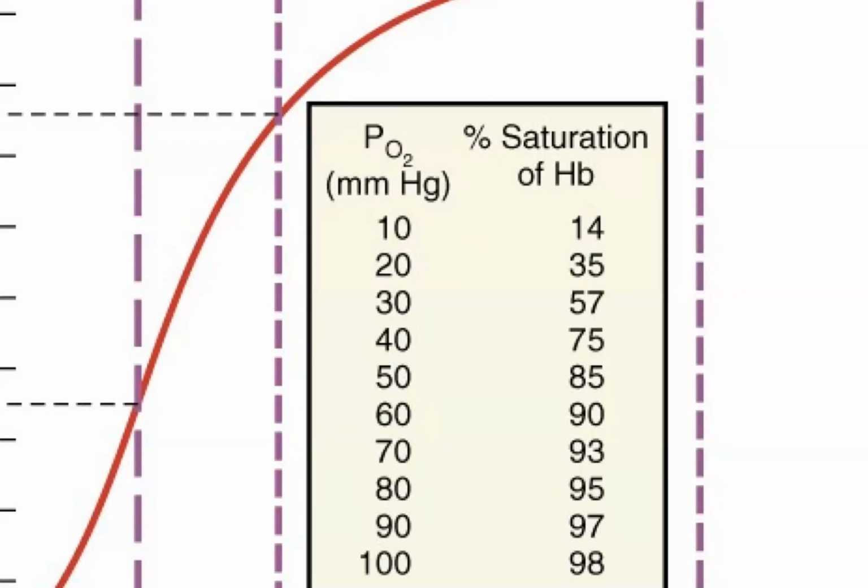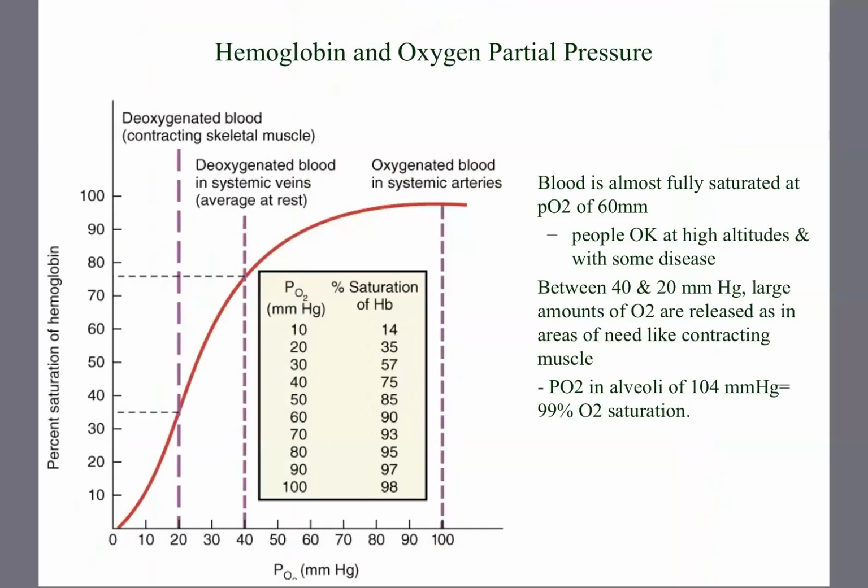Again, limited amount of oxygen, limited amount of blood flow in our body. We only want to direct blood flow to the area that's active. And once we direct the blood flow there, we want to unload oxygen to the more active tissue. That's what this chart really is important for, right?